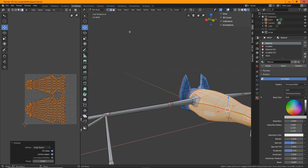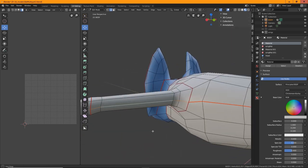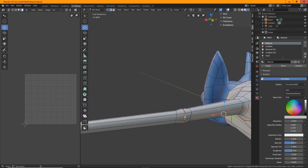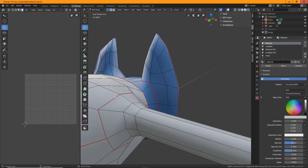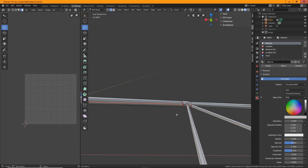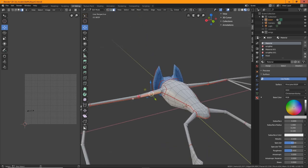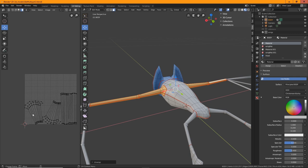I'm going to do the same thing here. But I'm just going to select, you don't want to double click because if you do, you'll select everything around and create seams for things you don't want. So yeah, I'm just doing a seam to there. All right, then we can select these, the bracket, and the unwrap. You see how it'll unwrap them as straight as it can.